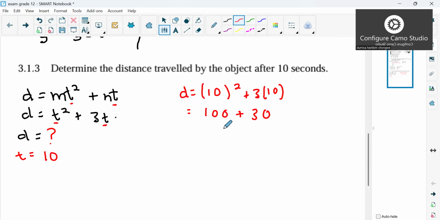It's 130 meters. So I'm going to tell them after 10 seconds, the distance is going to be equal to 230. Now, with that being said, guys, we're going to take our solution and put it on our senior marker to get our critique. Now, we could have done it with the table, guys, and just extend up until we get to 10 seconds. But this was the simplest way. Once you have the formula, this is the simplest way to do it.